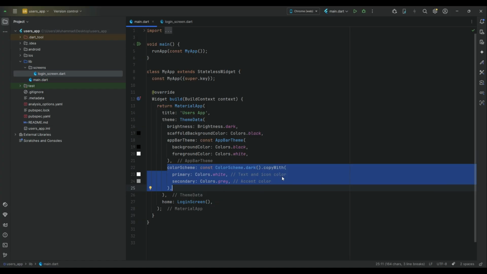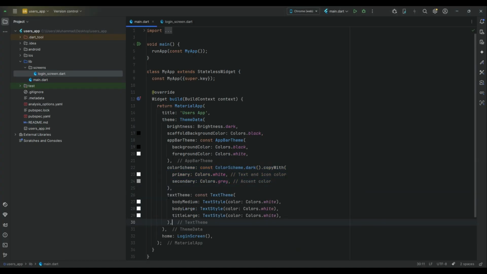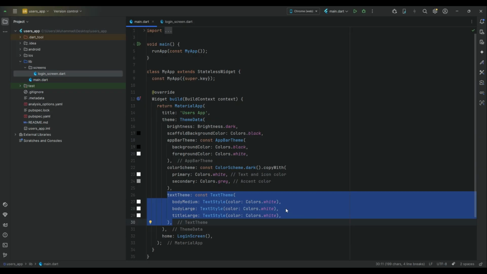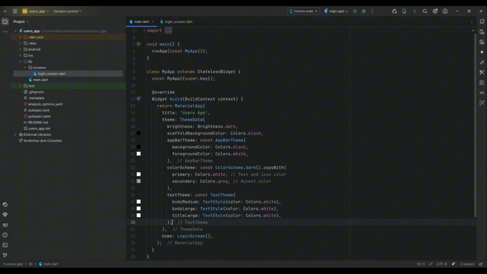Whenever we add any icon or any text widget in this Flutter app, the default color for that will be white and the accent color will be gray. Then comes the text theme, and the text theme will be white for body medium, body large and title large.